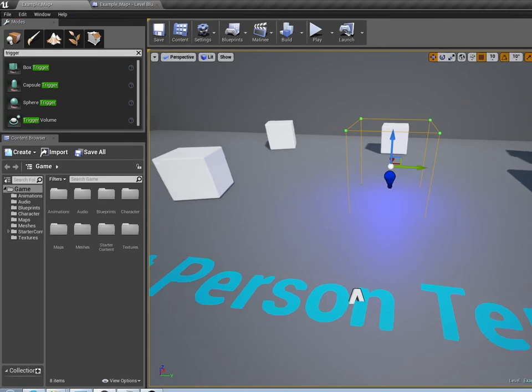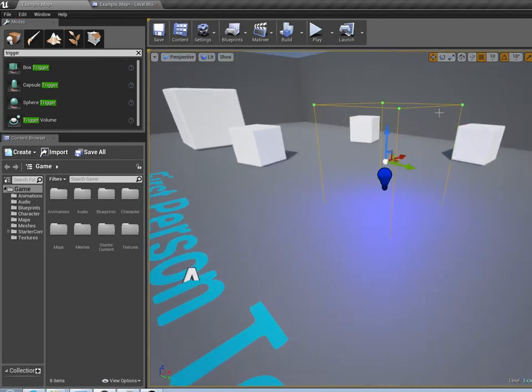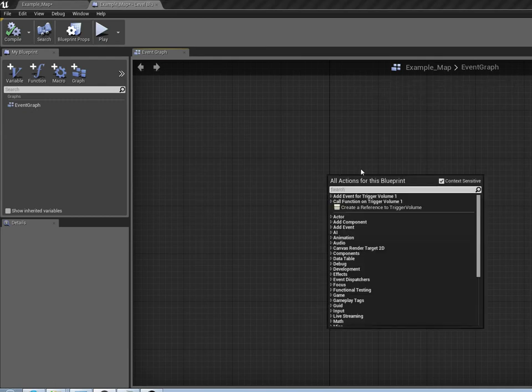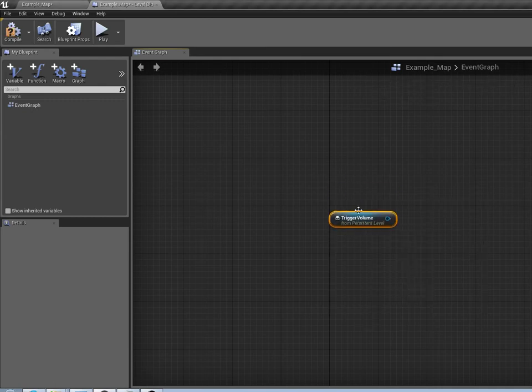Okay, you guys have a trigger volume placed? It should look like that. It should also say trigger volume here in the details panel. Okay, keep that trigger volume selected and go into the blueprint. So kind of like how we did it with the light, with the trigger volume selected, when we right-click, we're not going to create a reference to the trigger volume. While this can be useful in some cases, triggers are kind of a special behavior. What we want is when someone walks into the volume, we want an event to fire, right?